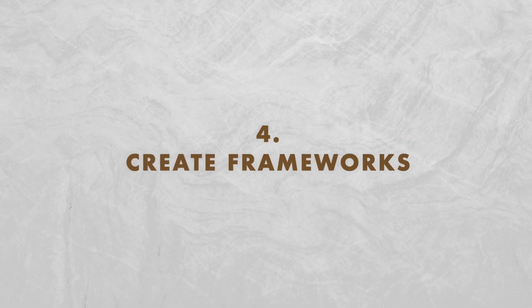Number 4, create a general framework for your history and your physical examination. When I started, I approached every case like a blank slate. I'd forget certain things like family history, allergies, medications. But when I made a checklist in my head for the history, I would hit, for example, past medical history, medications, allergies, family history, social history every time. And for the physical exam, the same thing applies. Use a general framework and then tailor it down to the specific case itself. For example, for the MSK, I always use the framework look, feel, move. And then depending on the station itself, you have to adjust. These frameworks gave me consistency and adaptability if needed.